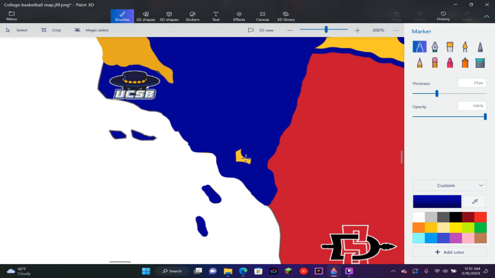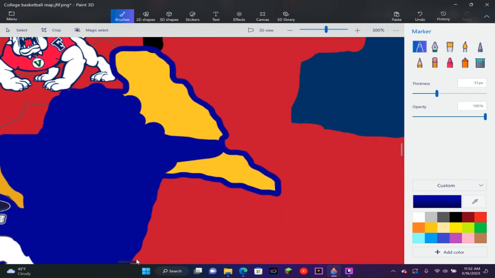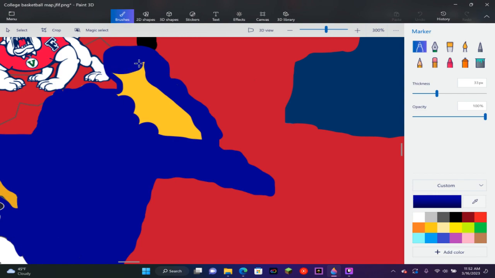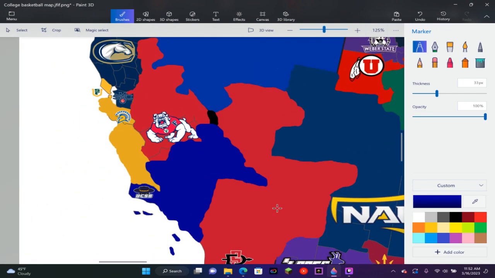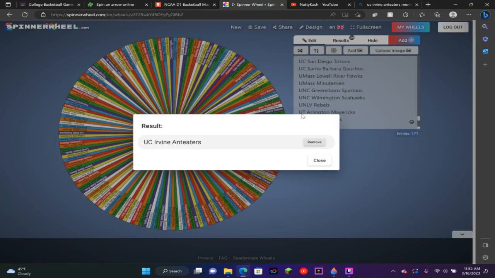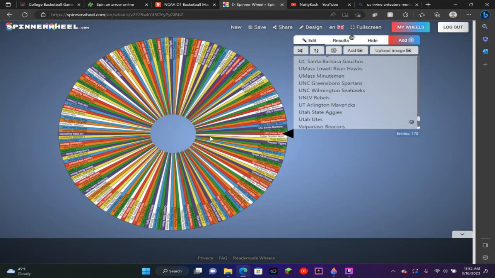I completely screwed up a part in the last couple episodes: UCLA wasn't on the map, and I considered UCLA on the map, which I believe was UC Riverside's logo. So that was my fault. But yeah. So you can see how tedious it is filling in the paint, but that's part of imperialism. Unedited work. So there we go. Gaucho's land expands. We will get rid of UC Irvine Anteaters, and we will continue on.